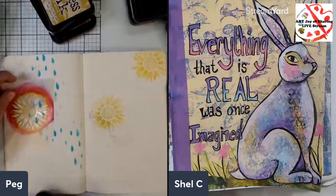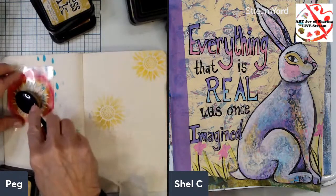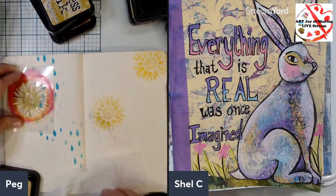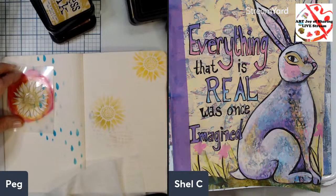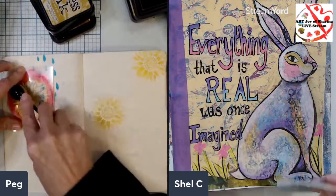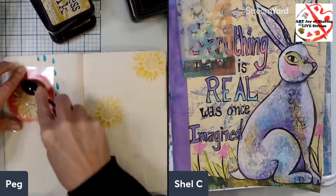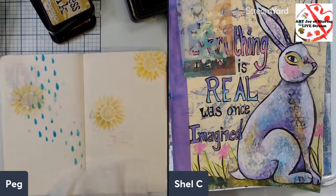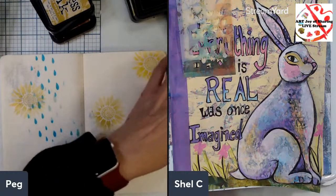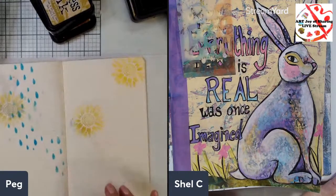Oh, that one's kind of cool. I'm going to be a good background. What did I do with that sponge I just had before I started sniffling? I don't know. Oh, there it is. So let's see. How about a little bit of blue? Why not?